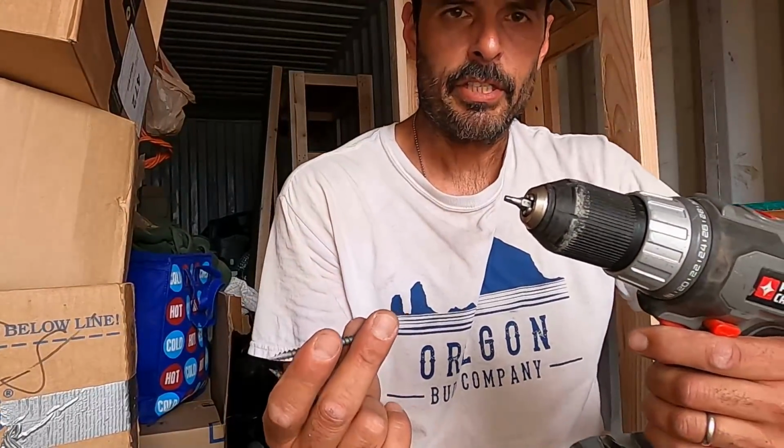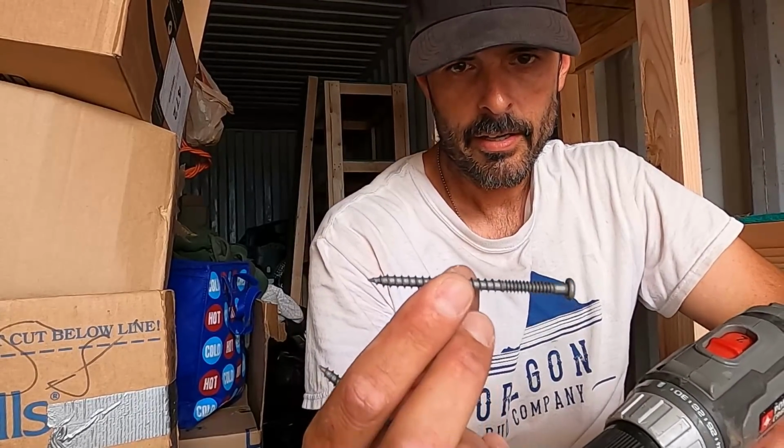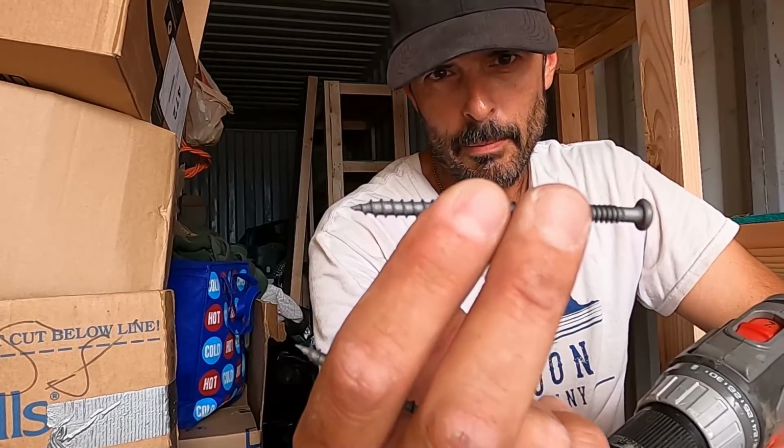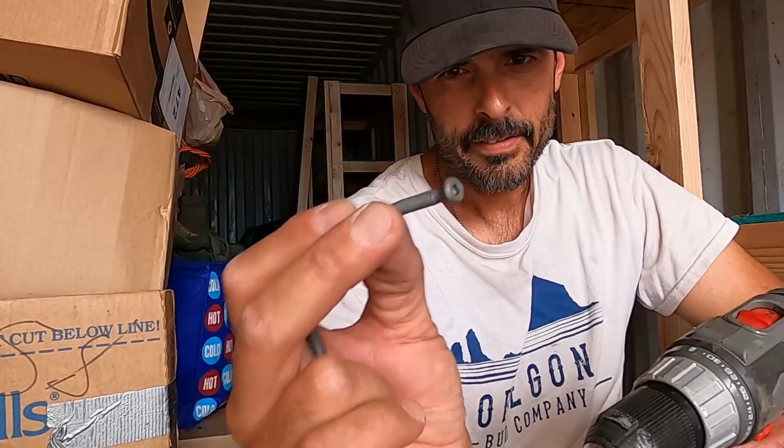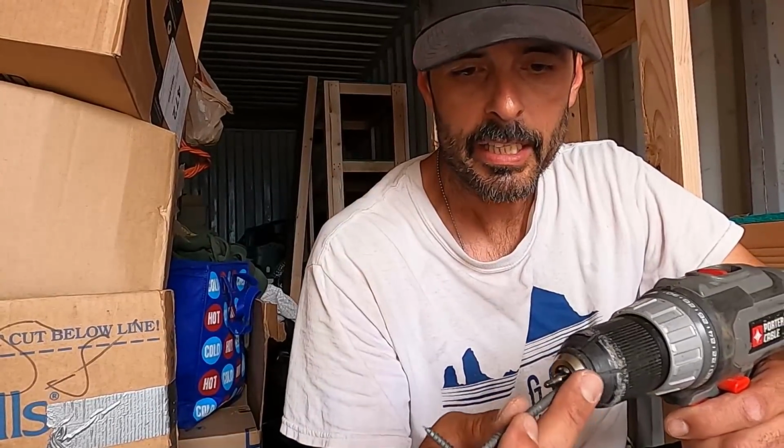These are my least favorite to drive in. These are actually made for Trex deck. They're what's called double threads. And they're square drive, or as in the heating business, we call it electrician bit. They're my least favorite.